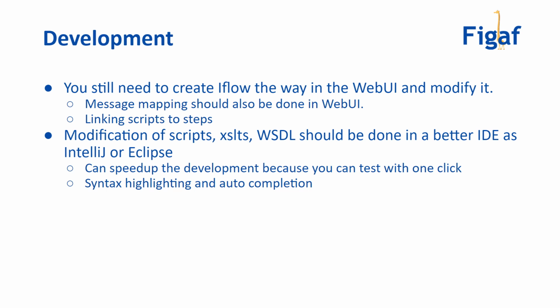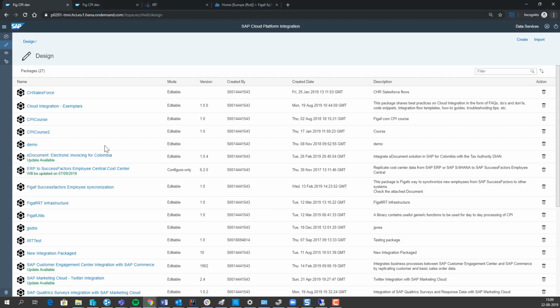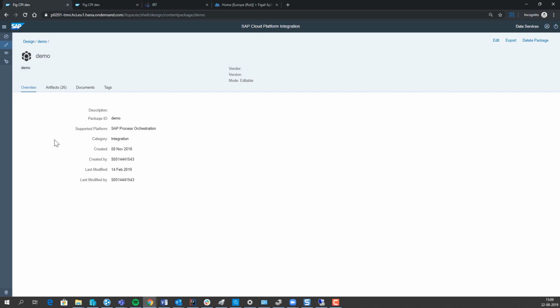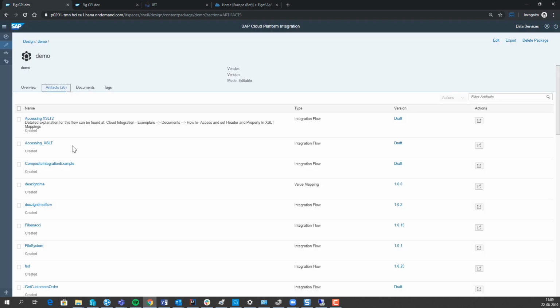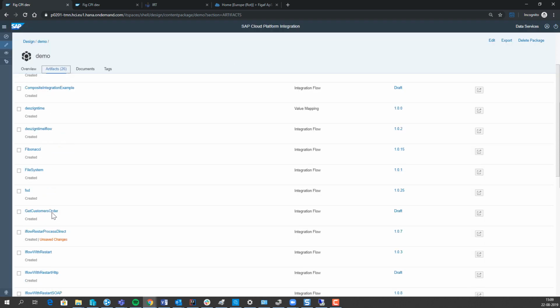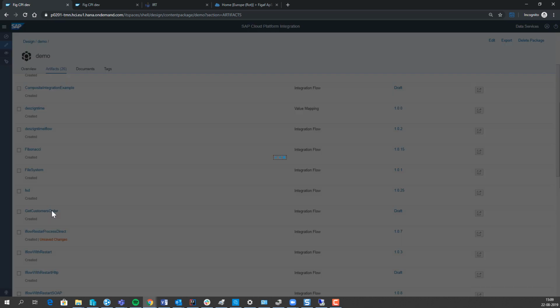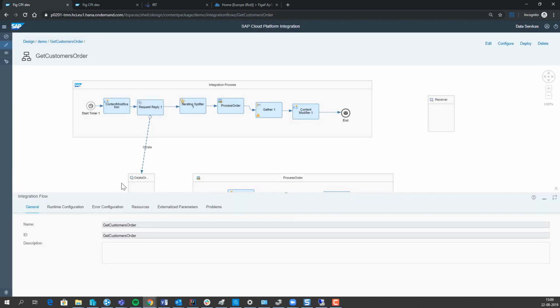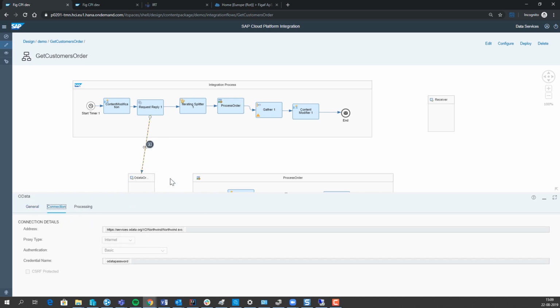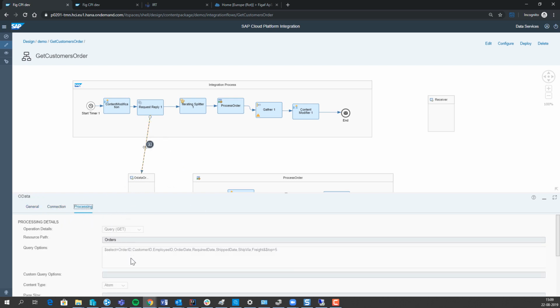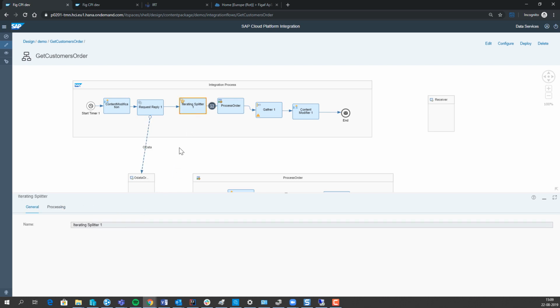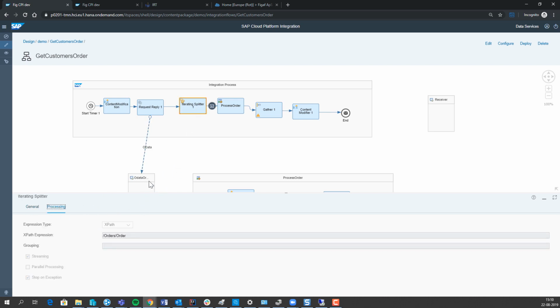So the way I see this development could take place is the following. Here I have my CPI system. I have an iflow here, and the iflow I want to use is this customer order. It's a simple one that's looking up data in an OData connection, getting a number of orders for some time, doing some iteration for each order, and I think there will be 5 in this.